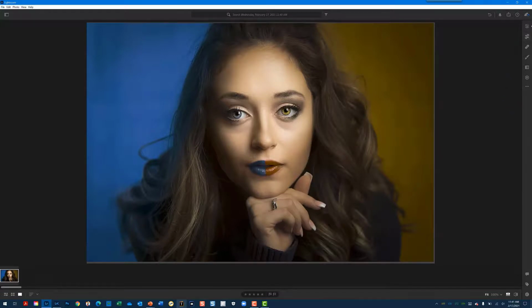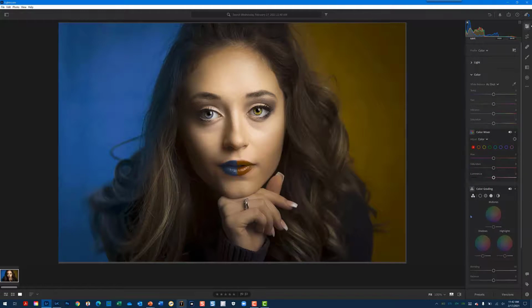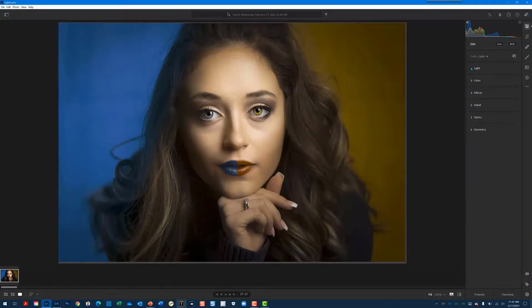Let me go ahead and open up these icons in the top right, on the whole right side of the bar, and just walk you through those real quick as we go towards a wrap up. When you look in here, you will see that if I click on that, it looks like a bunch of sliders, because that's what they are. And those are very, very similar to Lightroom Classic. But you'll notice, again, some of the names that are used are slightly different than what you may be familiar with. We might have called it Light Basic, and that's where you have exposure, contrast, highlight, shadows, whites, and blacks.